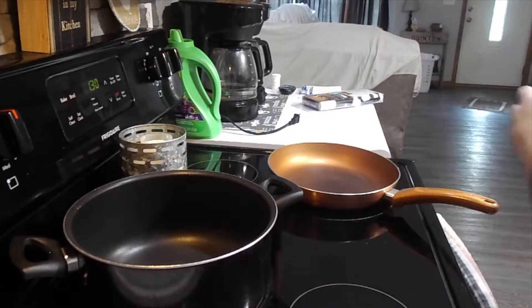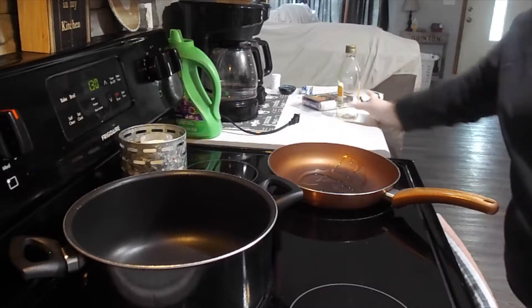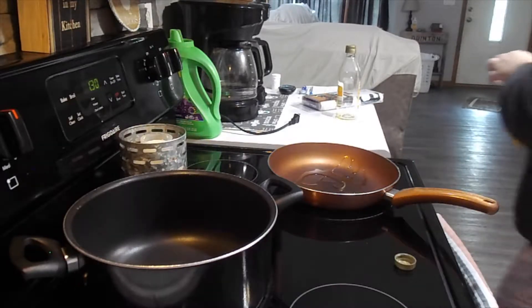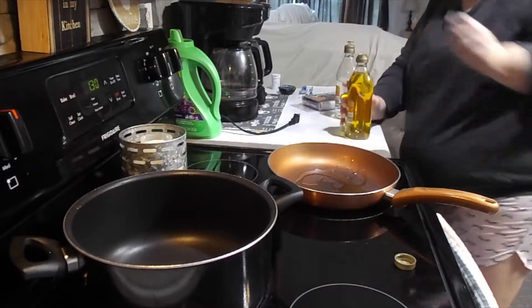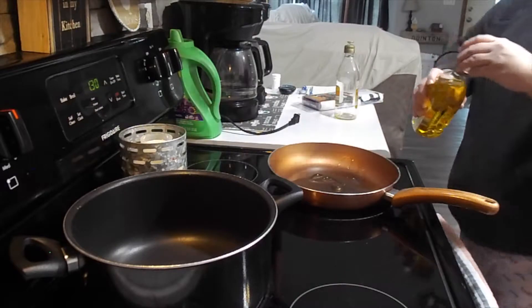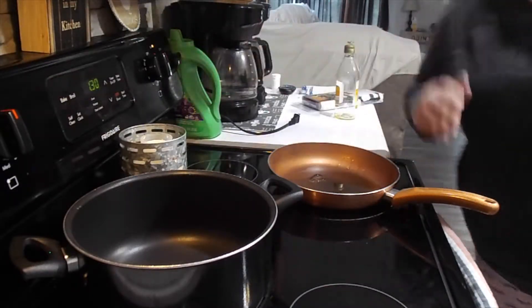So we're going to heat up the oil first. I use just a pan full and I use olive oil. You can get it for pretty cheap from Aldi — that's my favorite place to get it. That's where most of the stuff is actually from. Aldi is my favorite. And I never measure my stuff — I probably should, but I still don't, and that's really okay.